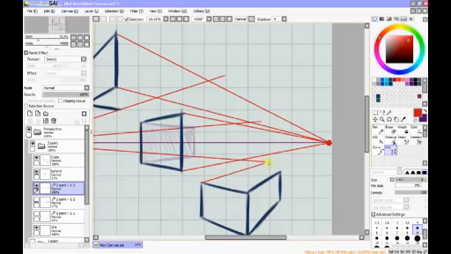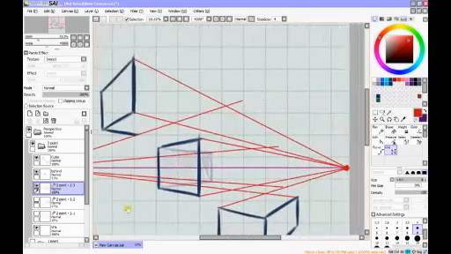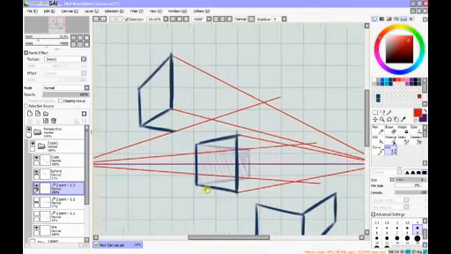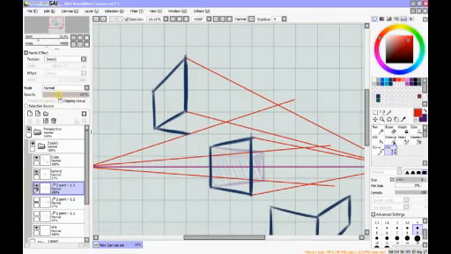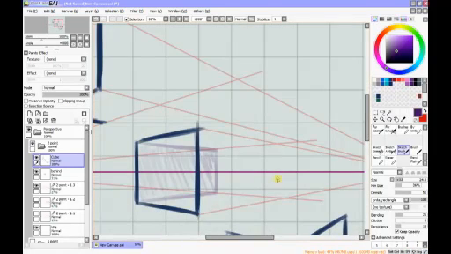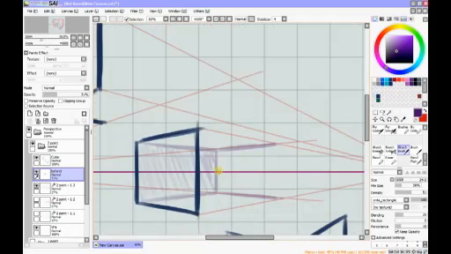And now this, since it's to the left, it'll go to this one over here, and this point will go over here. I have lines everywhere. I apologize. Actually, let me just get rid of those last ones. Okay. So now we go back to our cube. And I'm gonna finish the back, the behind. So we have this one right here, and then this is our other face that is behind the cube. About like that.